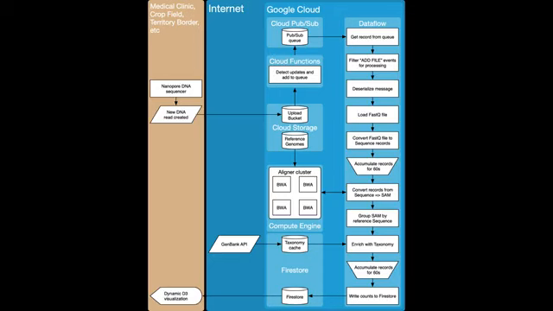Now let's take a look at how this is used. Here's a diagram to make it easier to understand the design of the application. In the far left lane in beige is the place where a biological sample is being processed, and the contents of that sample need to be analyzed to support some downstream business process. For example, the sequencing could be happening in a medical or veterinary clinic, in an agricultural field, or at customs and border control. In the upper left part of the lane is the nanopore sequencer itself, and it's emitting DNA reads. In the lower part of the lane is the result of the analysis visualized, which is what I was just showing you a moment ago.